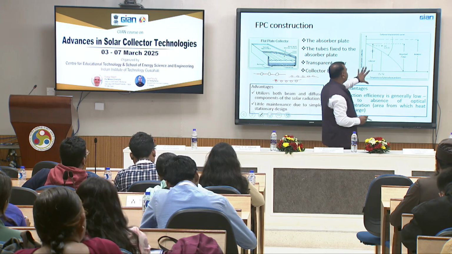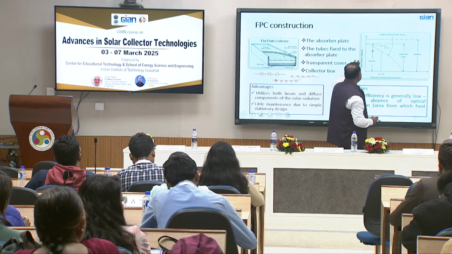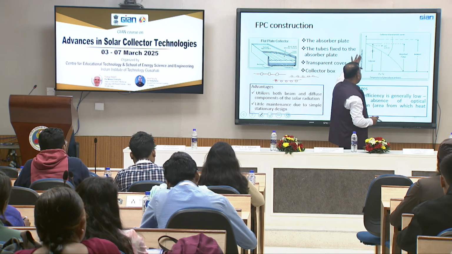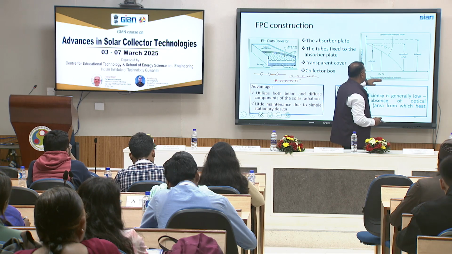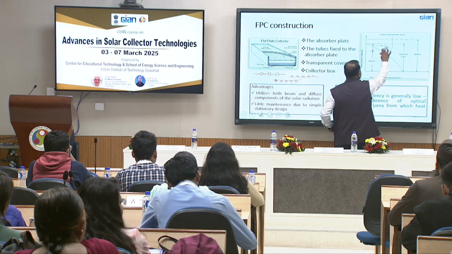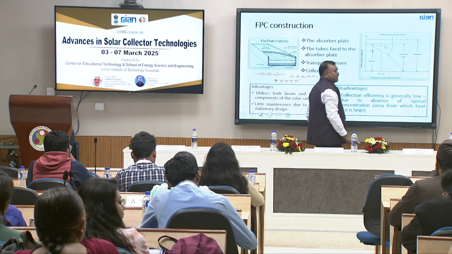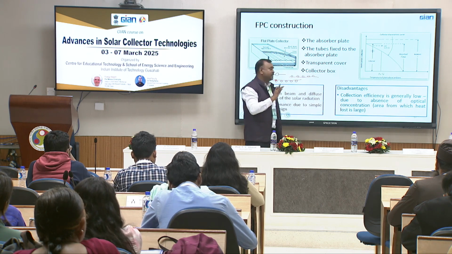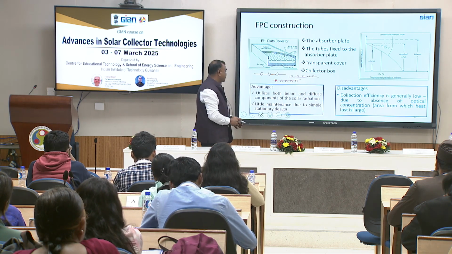So, if we see this figure, this is quite interesting. This vertical axis shows about useful power and horizontal axis shows the plate temperature above ambient. So, that is T_A, this is plate P, okay, plate temperature. So, solar radiation is falling, that is why it is incident, okay, and this much is absorbed and there will be some losses and finally we will get some kind of collection. So, mathematically we will represent those in the coming slides.